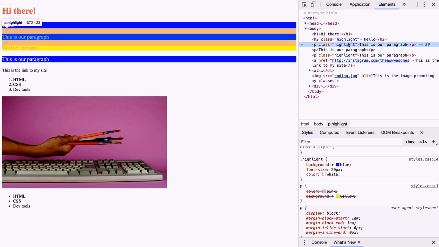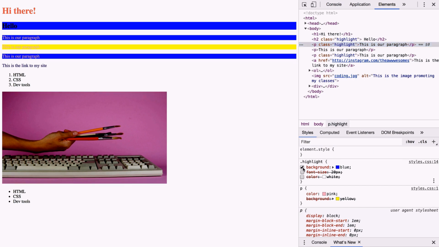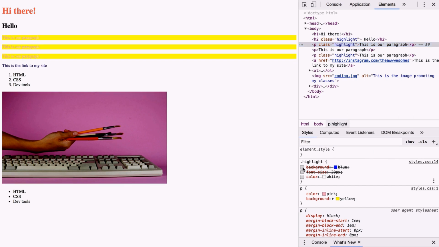It gives us the information that this piece of code, this text displayed on the website here, has background blue, font size 20 pixels, and color white. I can comment it out. It means that I just don't want these changes. And it goes back to the previous CSS settings.